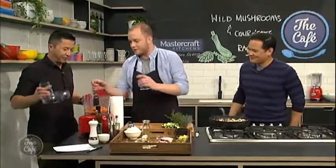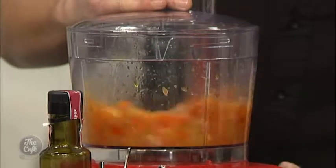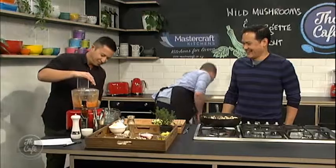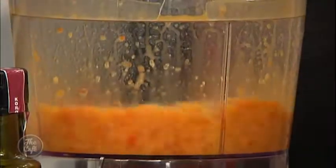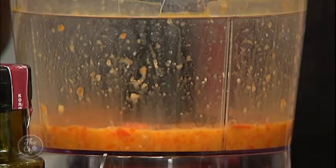We've got the mushrooms going, Anthony's looking after them. Our sauce is ready to be blended. We'll whack that on there. That smells incredible. Once that's a nice sauce — usually you whisk it up and it's kind of like a Spanish romesco sauce without the nuts. It's a cross between a little bit of Italian and Spanish, lots of olive oil and garlic, and that's going to be the base that goes on the plate.